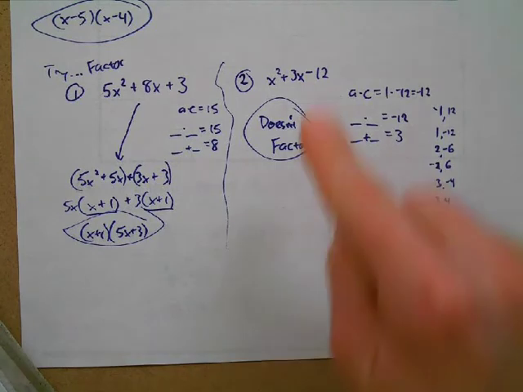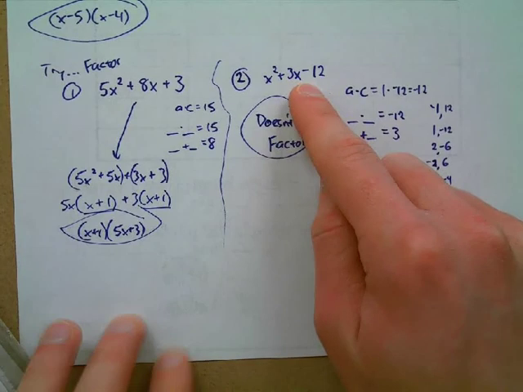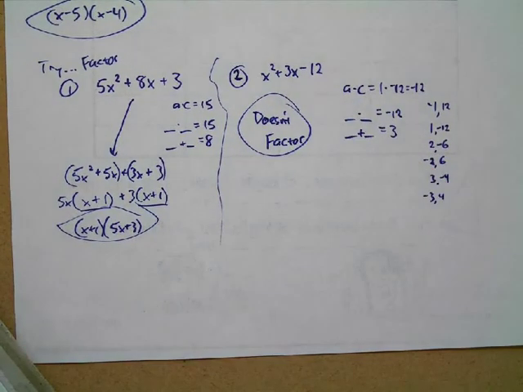When it comes to solving and stuff like that, we'll have to come up with a different way to be able to solve this. Okay, so there is that. Questions on any of that? So this is something we'll be doing again and again, factoring, I mean, throughout the following week in this unit, okay? So it's going to be important that you have this skill down. We'll have more practice though too if you still feel a little rusty.